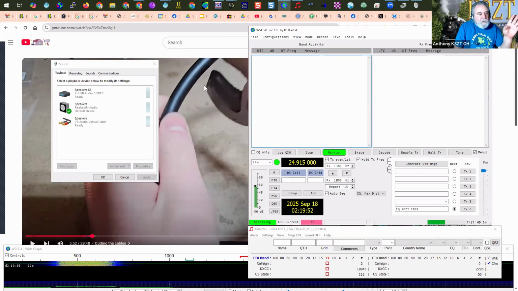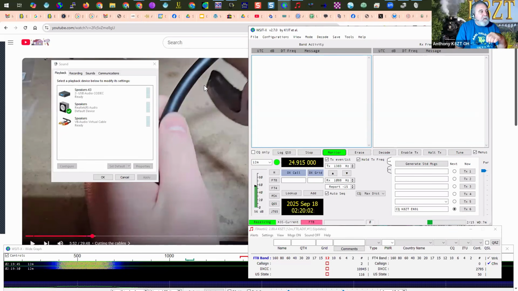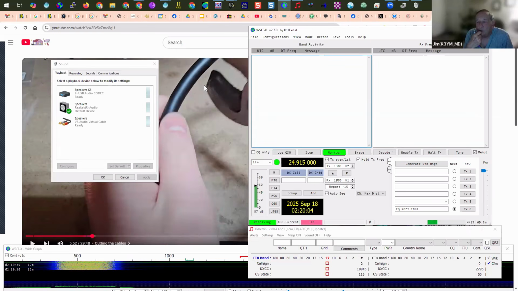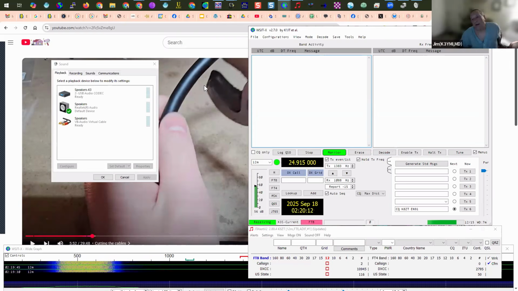No, you can have 20 different drivers on your computer, and they will not worry about each other because they will only work when you plug in the specific radio that they work with. So you want to have a different driver for every radio, and the computer will sort it out on its own. That is not a problem. So you should be okay on that. You definitely do not use the same driver for two different radios.